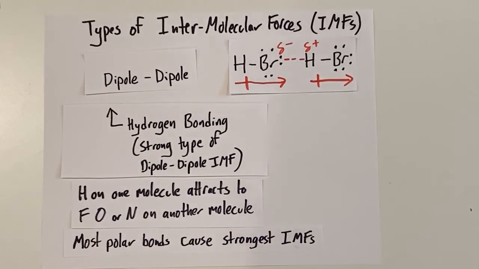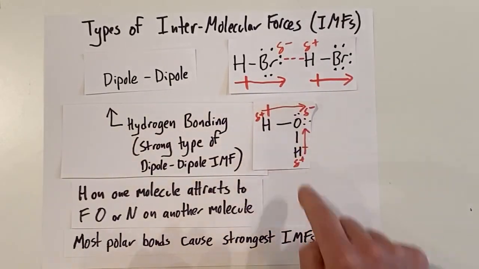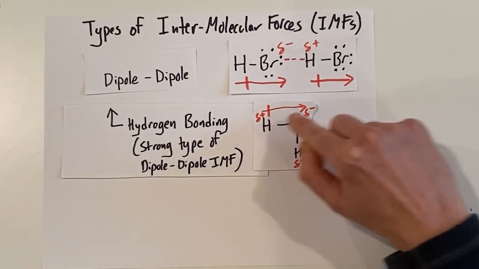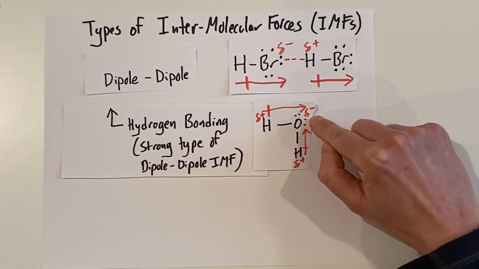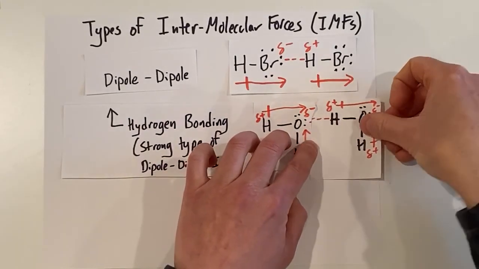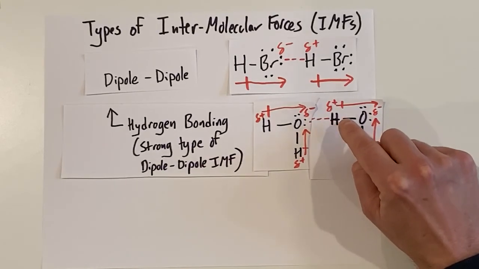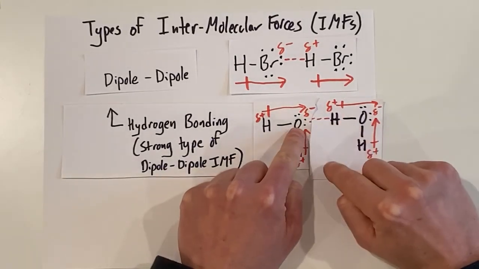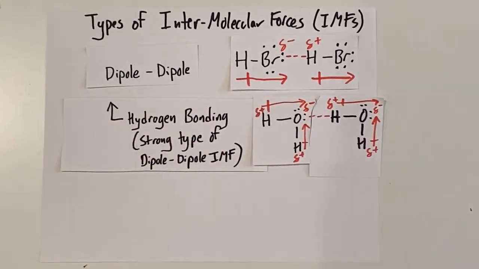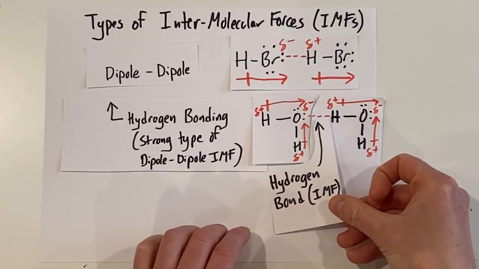Now let's take a look at this with an example of a really common molecule that undergoes hydrogen bonding, water, or H2O. In an H2O molecule, of course, the oxygen is more electronegative than the hydrogens, so it pulls the electrons towards it, and it acquires a partial negative charge. If we were to diagram another H2O molecule right next to it, we would see that the partial positive on one hydrogen, one molecule, would be attracted to the partial negative on the oxygen of another molecule. And that right there is going to be the intermolecular force, and that's the hydrogen bond.